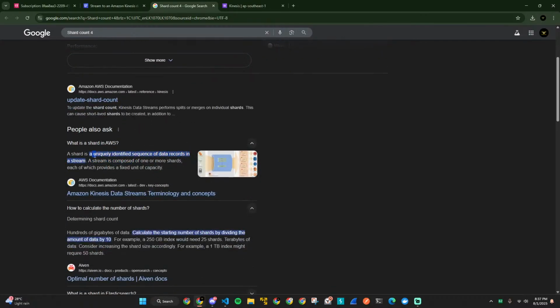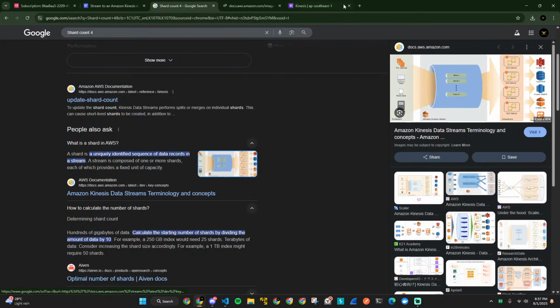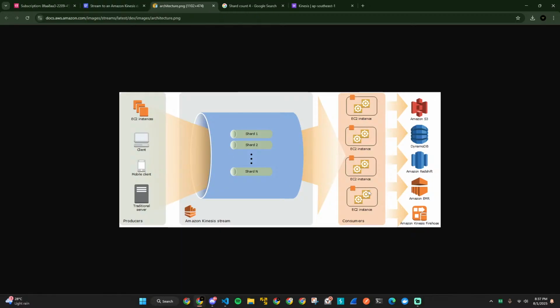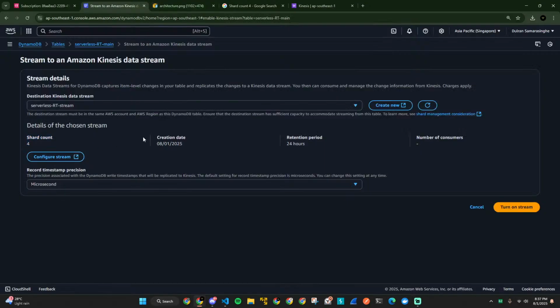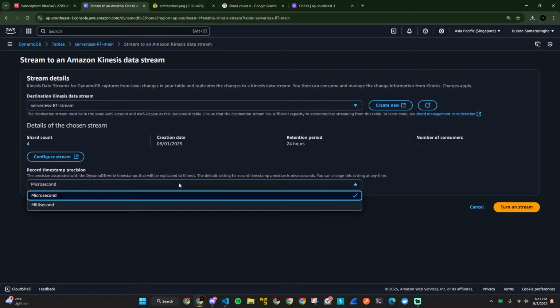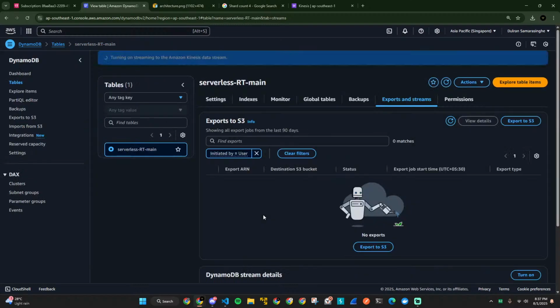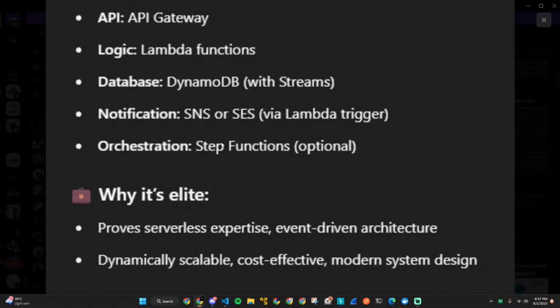Unique identified sequence of data records in a stream. Okay, we'll stick with 4 for now. Yeah, microsecond is fine. Cool.